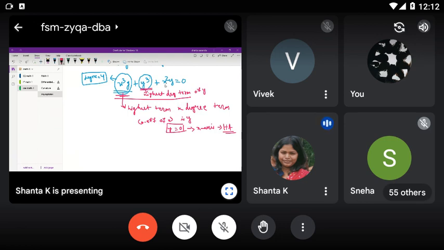Okay, and this is having degree 3, but the highest degree terms are x cube and y cube. So the y cube coefficient is 1, so you cannot get it to 0. Whenever you have constant coefficients, you can say no vertical asymptotes. So here we have no vertical asymptotes.